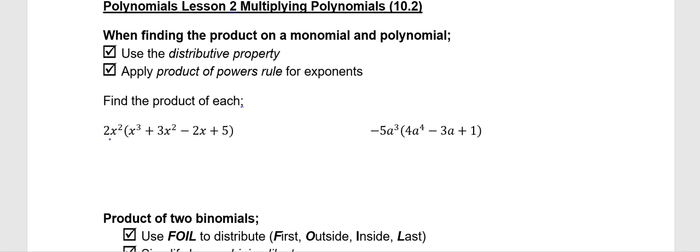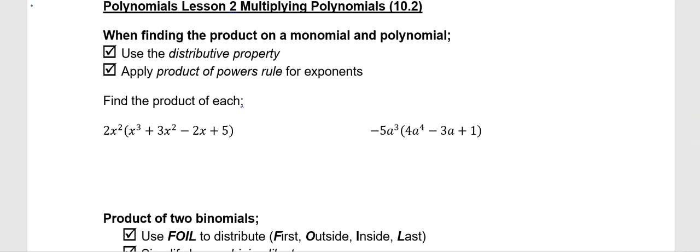Now, if there's any big numbers on the outside, what we call coefficients, we'll multiply those. So, for example, when I'm ready to multiply 2x squared times 3x squared, I'll multiply the 2 times the 3, since those are coefficients, but I will add the exponents of the 2 and the 2. So there's just two basic rules. The distributive property is essentially second nature to us right now, but there's that product of powers rule that we want to make sure we apply appropriately.